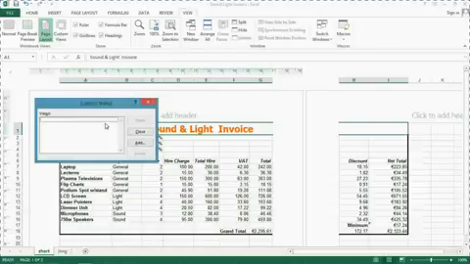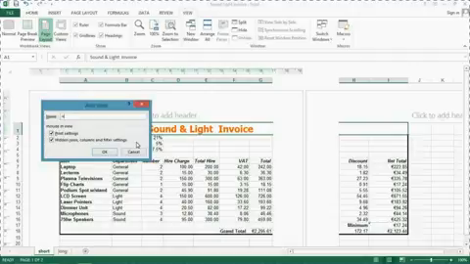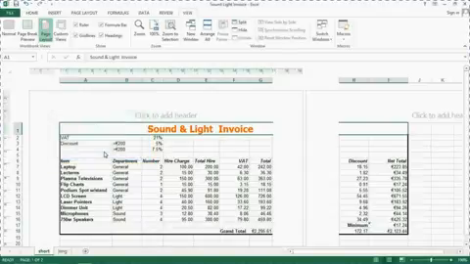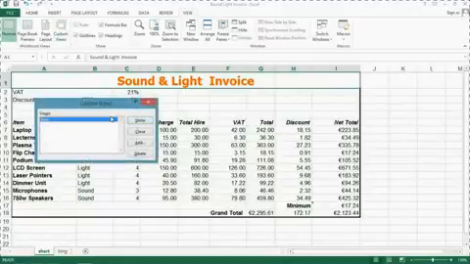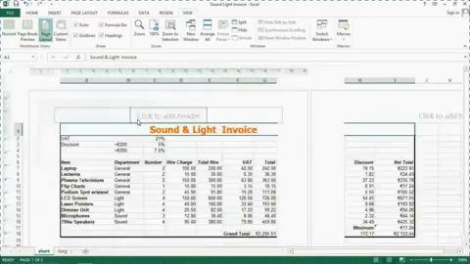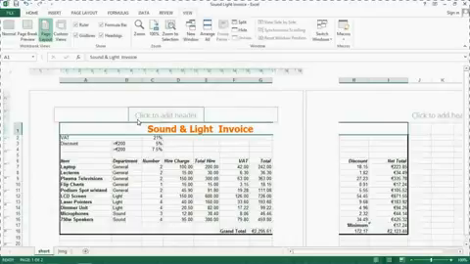For example, I'll just click custom views there and go add. I'll just call this one new. And it just shows me here that I include in the view the print settings, any hidden rows or columns or filter settings. We're looking at filters later on. So I just go OK. And that means now that next time I want to go back to that particular view, I'll just go to custom views. For example, I'll just go custom views here and click show, and that shows me my custom view called new.